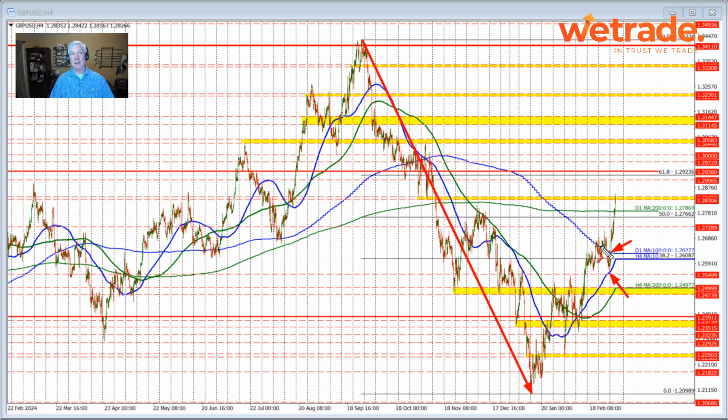We did that in trading last week as well, with the price trading above and below the 100-day moving average, but closed the week back below that 100-day moving average. This time we saw increased momentum to the upside, which took the price higher, and ultimately also above the 50% retracement in trading here today, and the 200-day moving average here. Note here that the 50% retracement did hold support on this little move back to the downside.